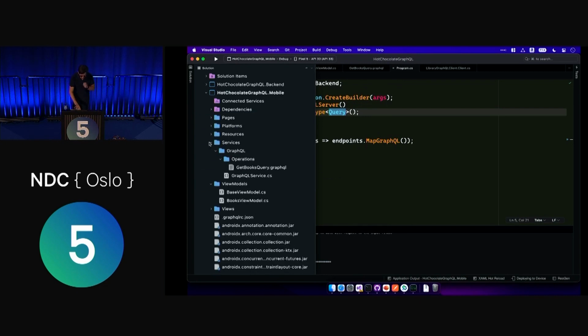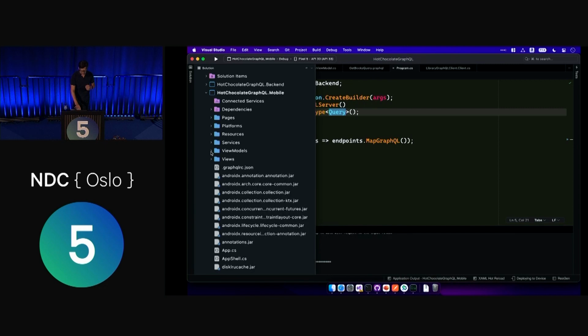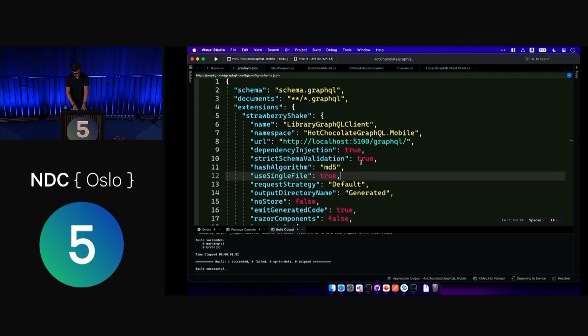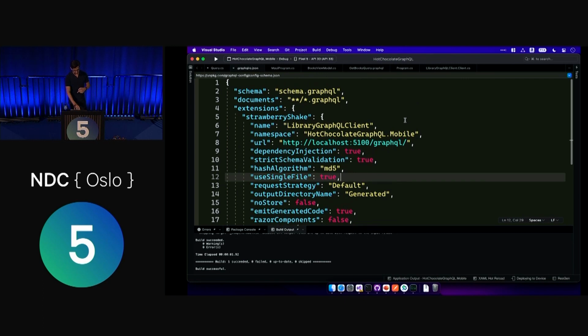And when you add this to your app, there's a couple steps you have to do. And I'll show you those command line commands that I did ahead of time. But when you run this command line command to initialize Strawberry Shake, it generates this JSON file. And this JSON file has a couple things in it that are pretty cool. First of all, I pointed Strawberry Shake to my GraphQL API endpoint.